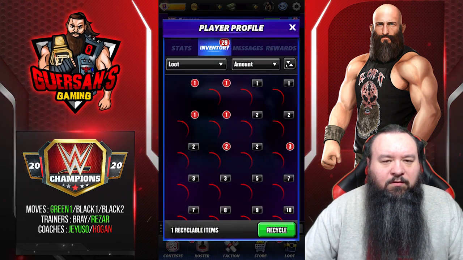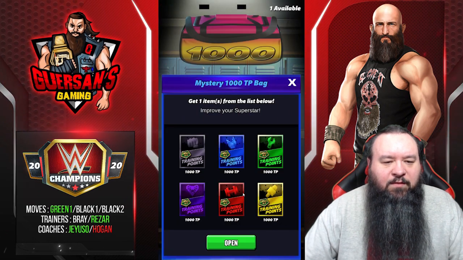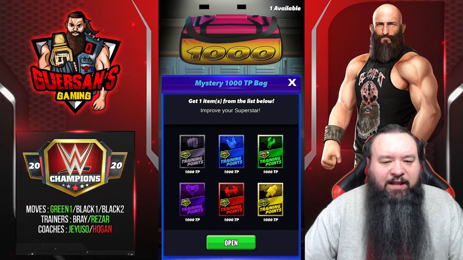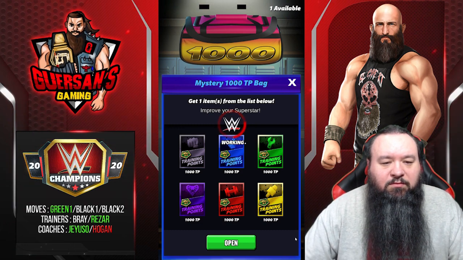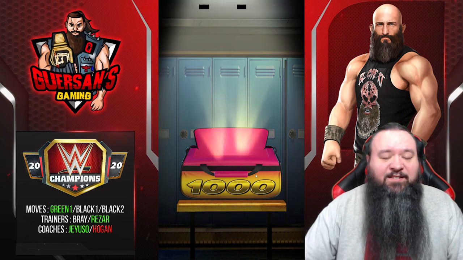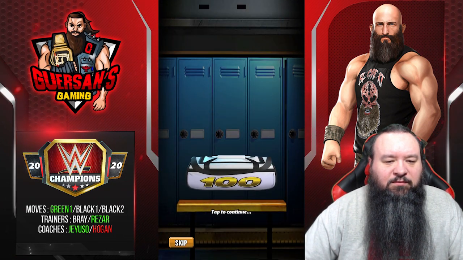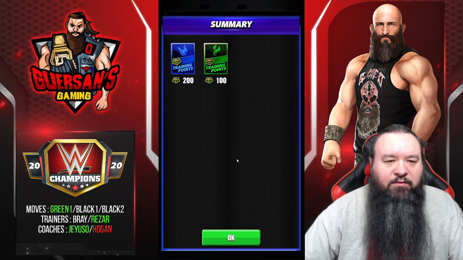Okay, so we're gonna open the 1000 TP. I only want either black, well, black first, then red, then purple, then green, then yellow, then blue. So I'm probably gonna get blue. Hey, I got red, my second choice. That's like awesome. Let's get those 300 right here. 100 green, okay. Well, 200 blue.